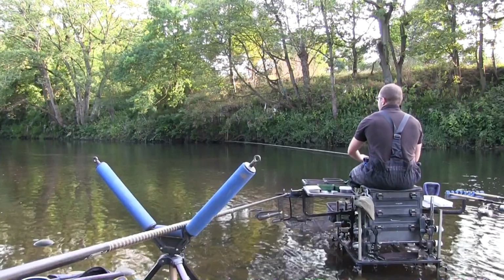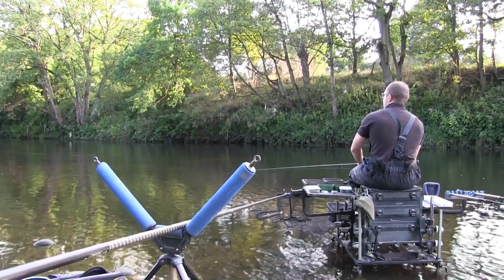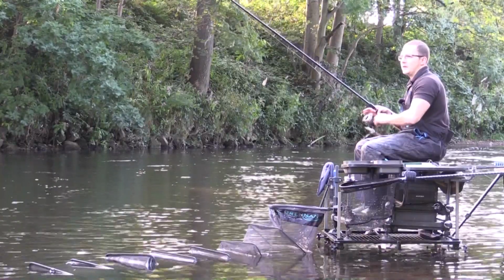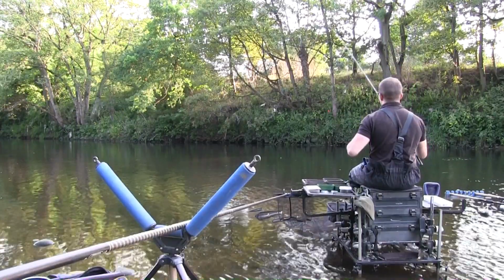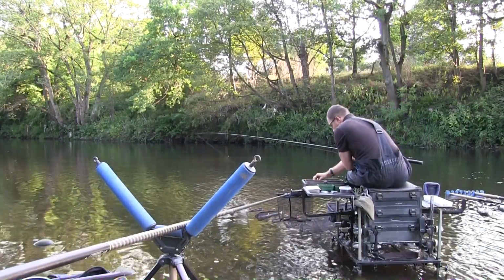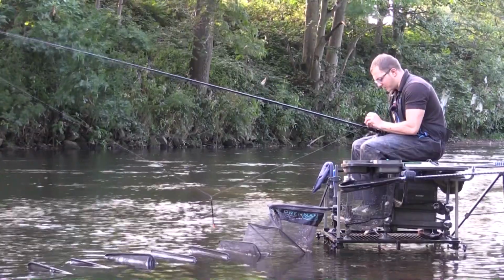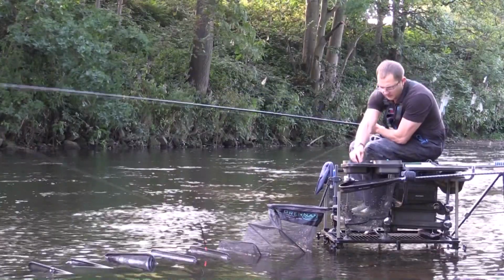And I'm running to the bottom end of the peg, but most of the bites have come in exactly the same area where the loose feed's hitting the deck. As I say, that's a really important thing when you're fishing on the river, is to make sure you work out before you start fishing where you intend to catch the fish. So that's why I've set myself, like I say, with a far bank marker, looking down the peg as to where I'm going to put the float in and feed. And then downstream from that, where I know that the light's really good and the bottom's clear, so I've had a really good plumb around that area where I expect to catch them. That's where I'm getting the bites now.